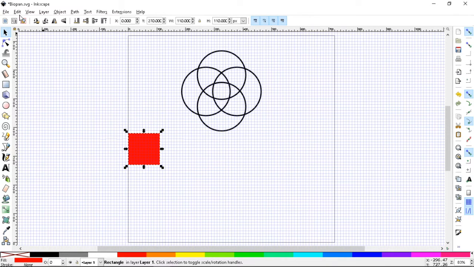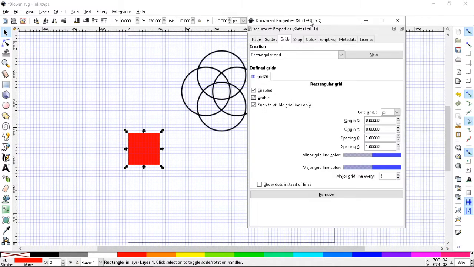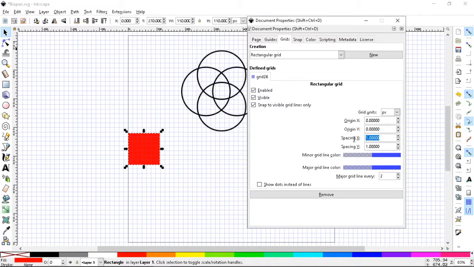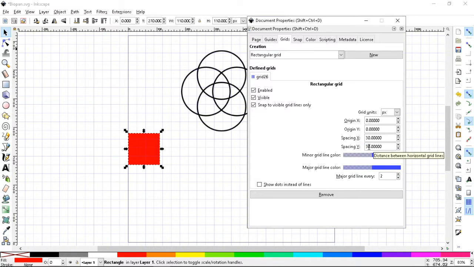So, okay, let me set up the grid, because I have even grid preferences. I've used all these features here. So let's try major grid line every, let's see. I want the grid spacing to be 30 pixels each way, and every other thing, or maybe just every, okay, I think that's the right settings.